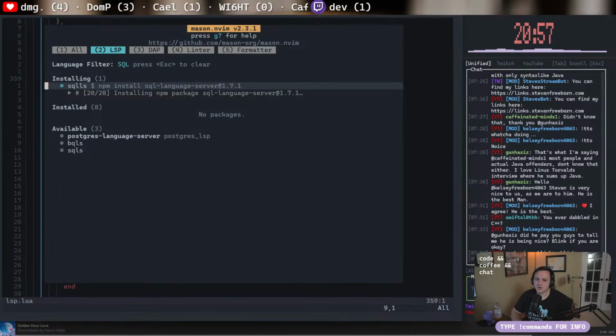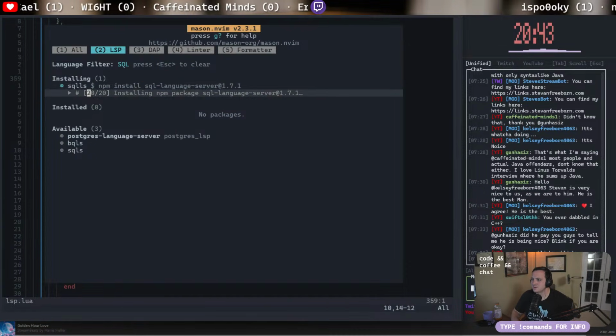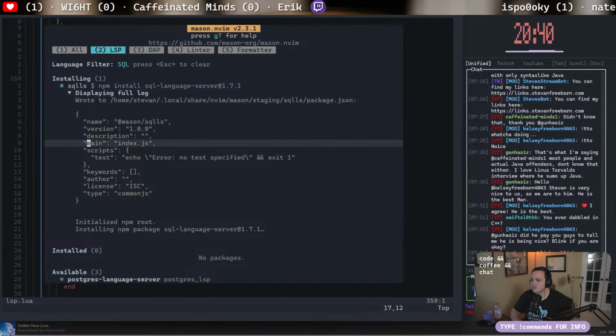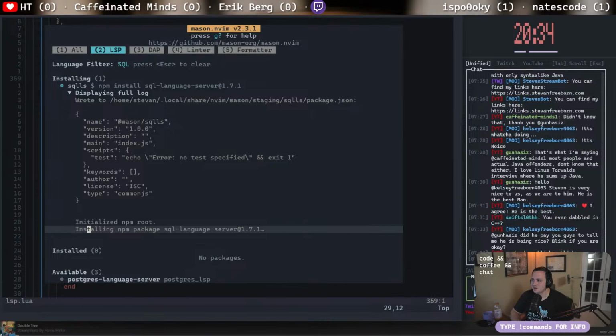It's taken a long time to install. Don't know if that's a good thing or a bad thing. Installing npm package.